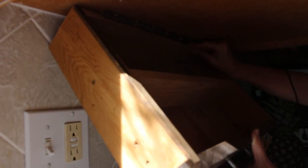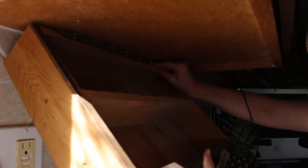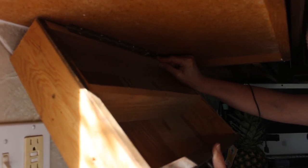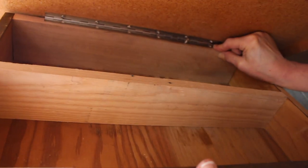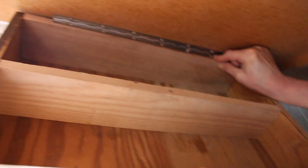Okay, there is a hole there. We'll figure out how to do this. Okay, so what we've discovered is that there's a very tight space once you get the piano hinge on there. Not a lot of space for the drawer to go back. Let me get the screwdriver. So we're going to have to do it manually instead of with a power drill. And that's the space we're working in.